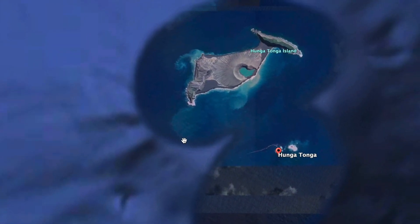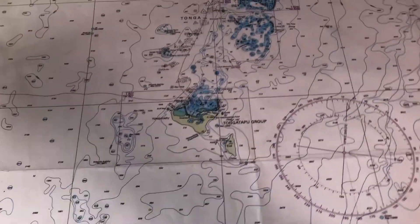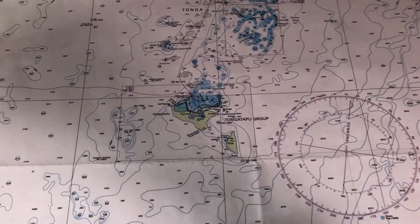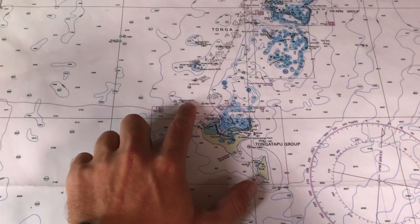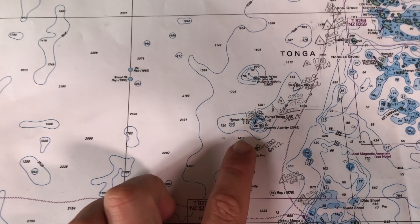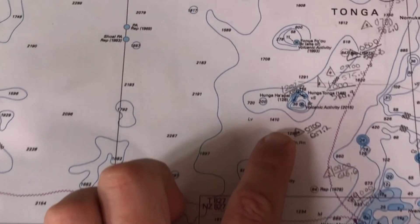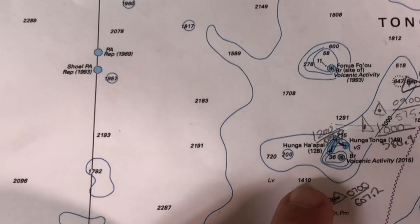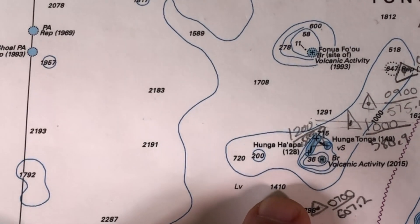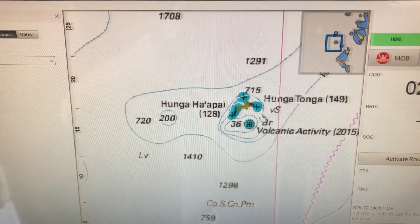For this mission we're navigating with pretty modern instruments — this is not a traditional navigation video, no celestial navigation involved. When I say uncharted, I'm referring to the nautical charts of the area. If you look at the nautical chart of Tonga, just to the northwest of Tongatapu where Hunga Tonga Hunga Haapai Volcano is, there's no connection shown between the two islands, and it's a super small scale chart. Since nobody goes there, there are no charts for it.